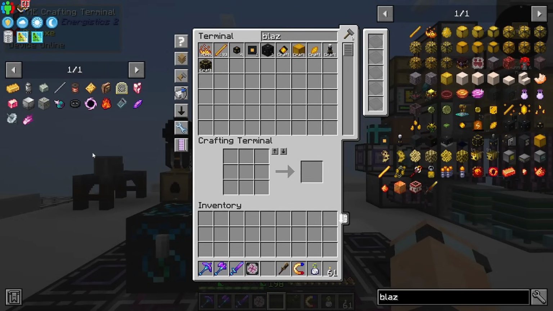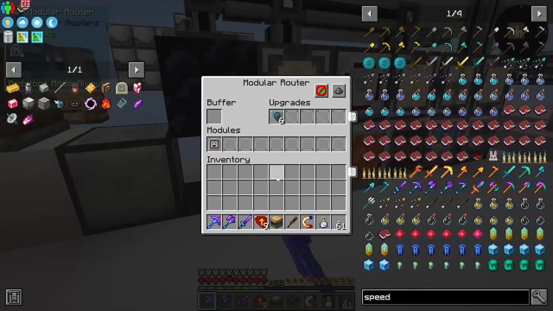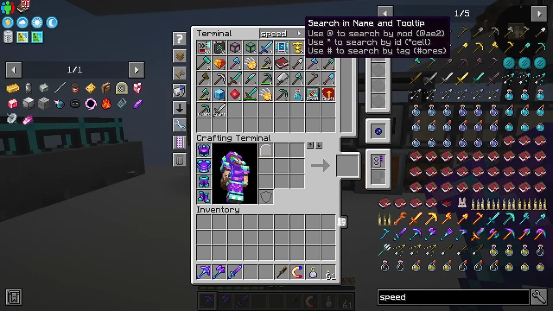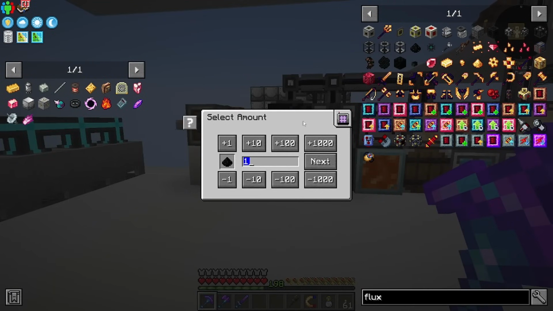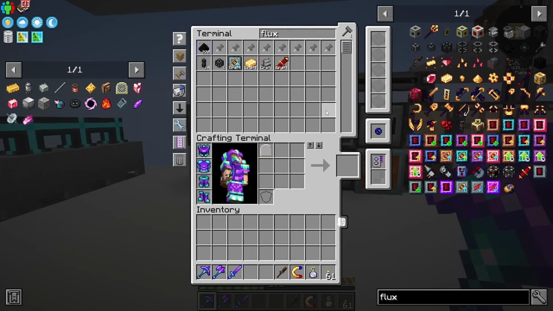So, what are we going to do next? What was it that we wanted to do with the blaze rods? We wanted some speed upgrades. Speed upgrades. And I think that's everything. Should we try and get some flux dust now? Let's do 100 flux dust. That's going to make 128. Start.